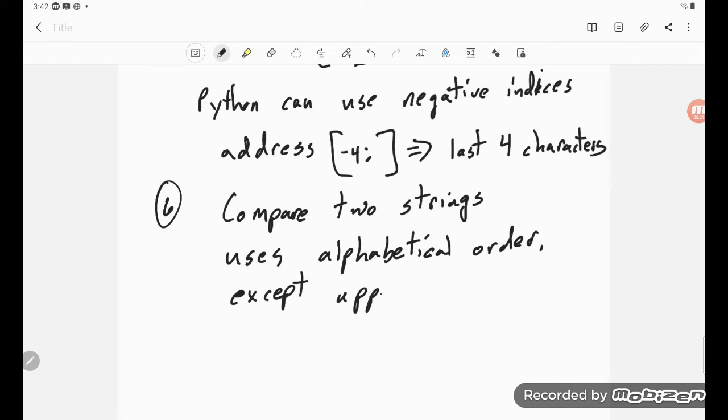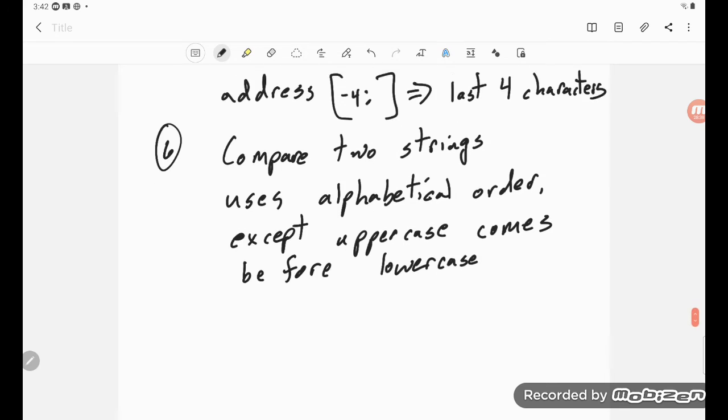Uppercase comes before lowercase, and it knows the different cases.